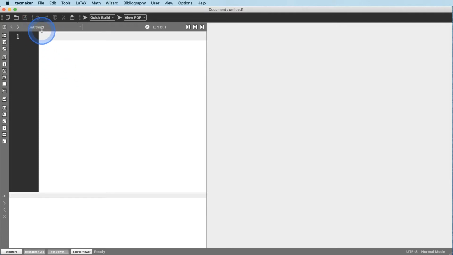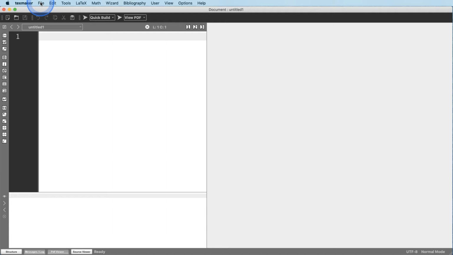It looks like it might be called Untitled 1, but actually we haven't saved this. We haven't really created it yet. So before we start typing any code, this is very important. We need to save this file and name it. Otherwise, you could type all kinds of code in here, and when you go to compile, you're just going to get an error, and it's not going to be able to do anything. We have to save this file and name it first before we're going to be able to compile it.